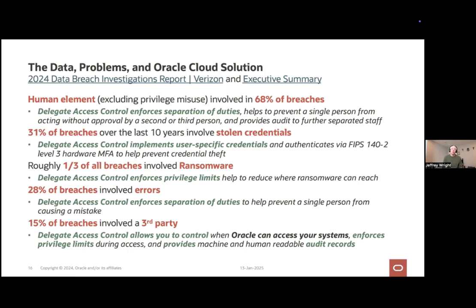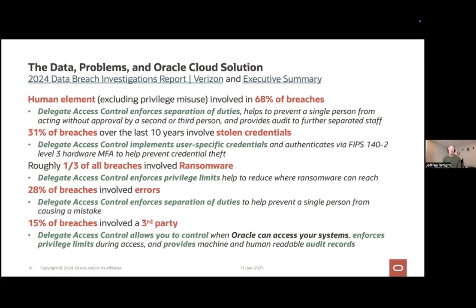A third of the breaches are ransomware, right? You hear all these stories about ransomware. Hackers know that all they need to do is gain privileged access to a system, run a very easy to gain access to encryption algorithm, and sneak in their own encryption key. Before you know it, they've encrypted your data. They didn't even have to steal it. They just need to make it inaccessible until you pay them.